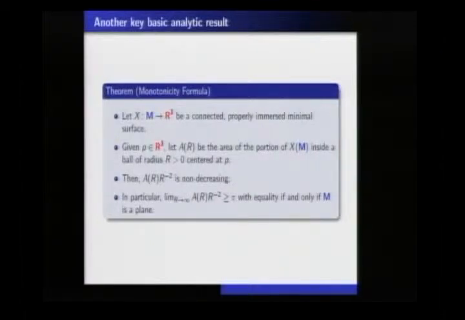Okay, so that's a key result. It's used a lot in analyzing singularities of minimal surfaces. I should say it's very important that it's proper. Proper is really important. I'll give you an example of something we don't know in higher dimensions, in Rn or R4, for example. This is related to something Harold told me the other day.